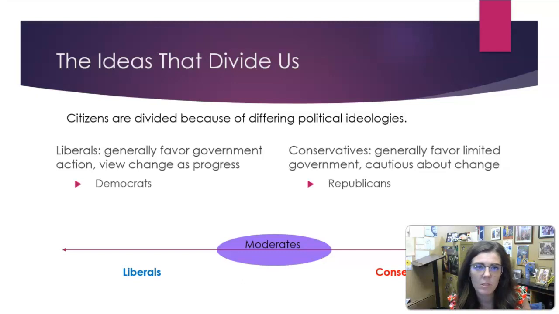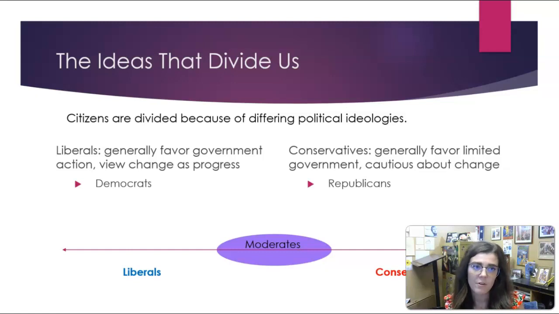And so a lot of times people will use the terms liberals and conservatives interchangeably with Democrats and Republicans. And that is not right, okay? Democrats are liberals and Republicans are conservatives, but they are not the only liberals or conservatives. And so using those 2 terms interchangeably is not correct. And so usually we, as society, divide between these 2 lines, okay? We are either liberal or conservative, and sometimes we have people in the middle who are called moderates.